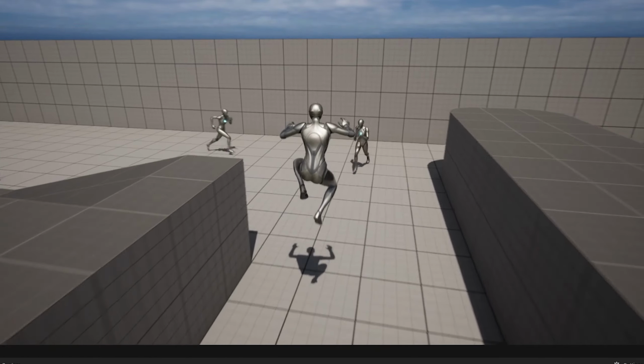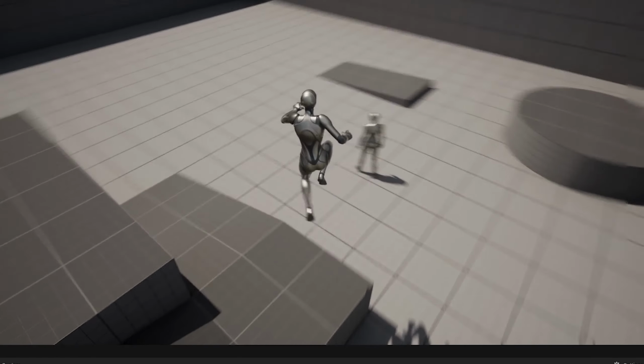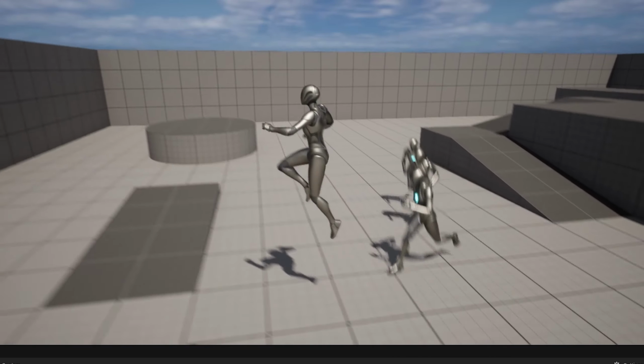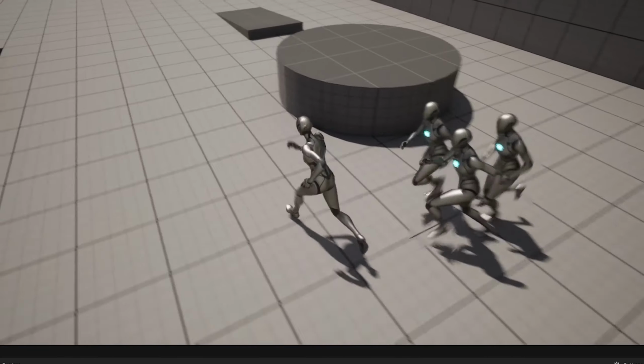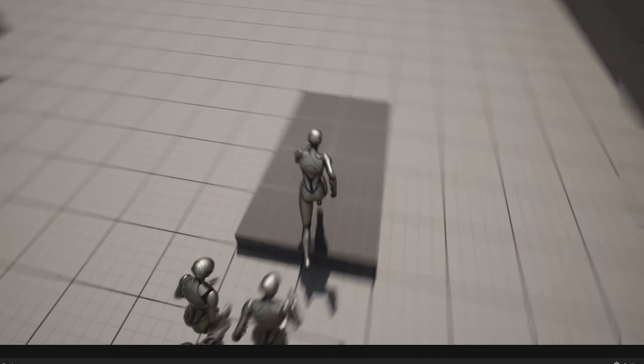Previously, we set up a simple AI that wanders aimlessly in the level, but what's the point of an enemy AI if it can't catch you? That's right, it has none, but I have the solution for you. Watch this video to the end and you'll have a simple AI that will find players and chase them.